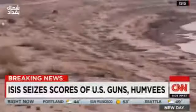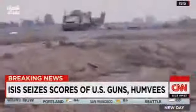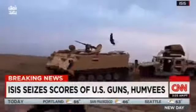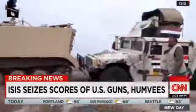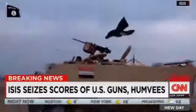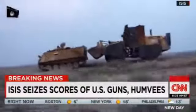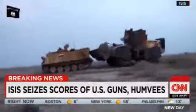And it's not necessarily the fault of the ordinary soldiers. Time and time again, we hear of instances where the command structure simply does not reply to urgent requests by these isolated bases for help, for relief, for supplies, for even things like food and water. So the Iraqi army, even though the United States is putting a lot of effort into retraining the Iraqi army, has still really got its back against the wall at a time when American officials are talking about offensive operations to try to retake Mosul.